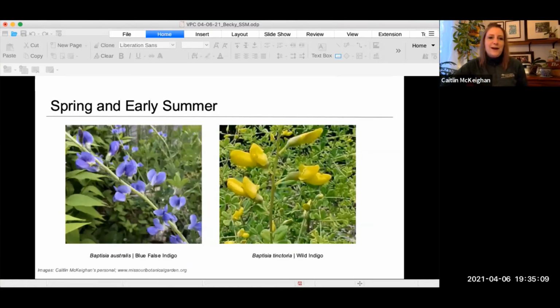Another one that I really love is Baptisia. There are a couple different native varieties in Virginia. One is the blue variety that we see a lot of, blue false indigo. And then there is Baptisia tinctoria, which is the yellow wild indigo. The reason I had to borrow a picture of yellow indigo and couldn't use one from my garden is that mine is very young. These take a long time to establish. And so it keeps coming back up every year. It's a little bit bigger every year, but my wild indigo hasn't quite gotten to its blooming stage.